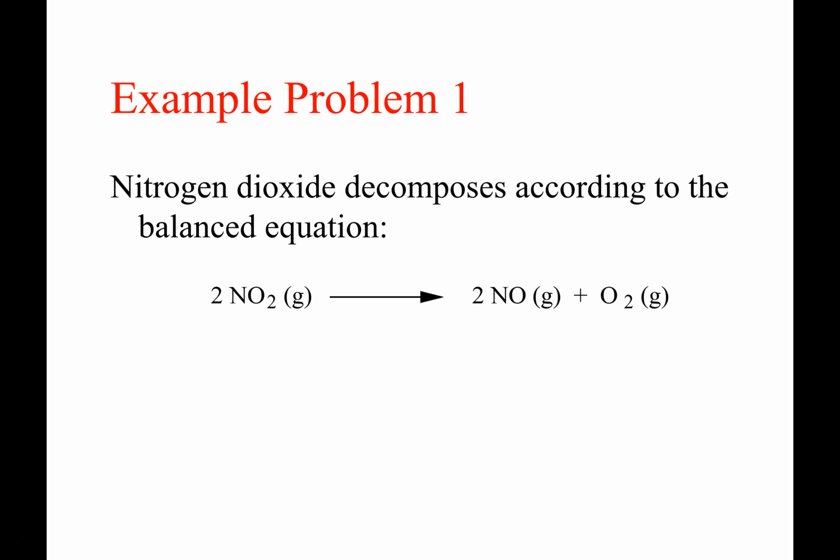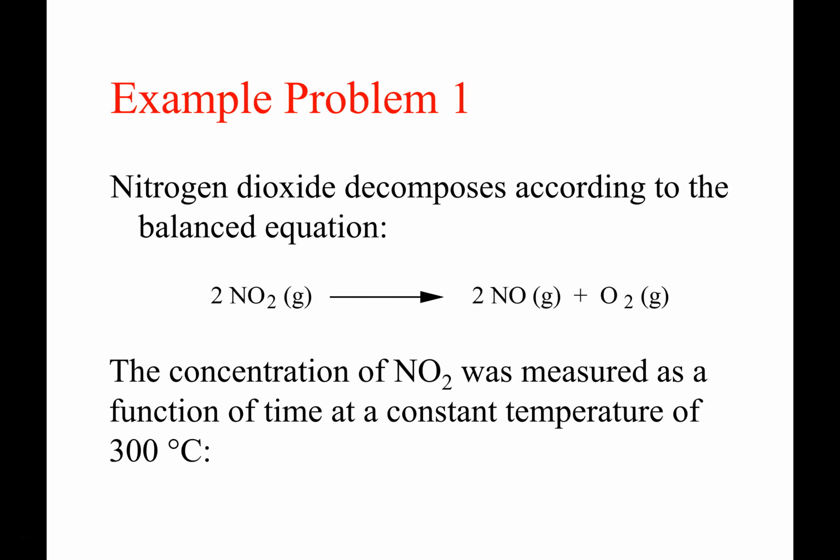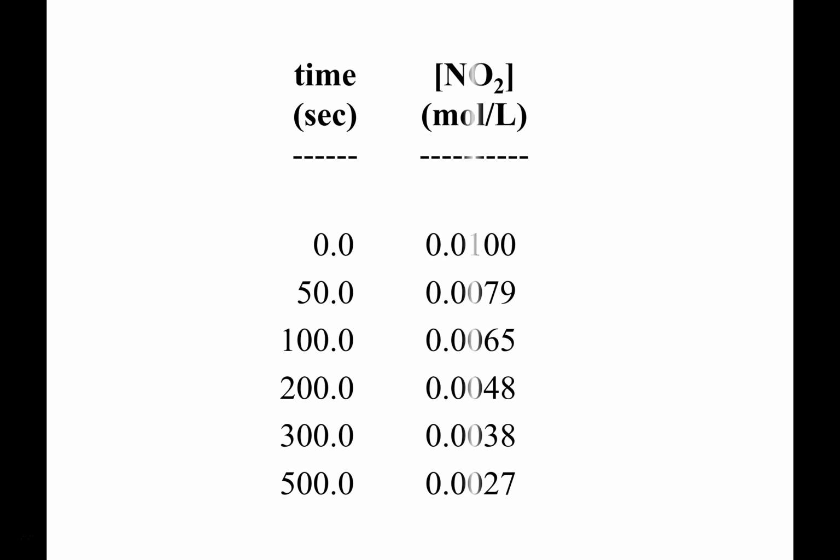Okay, so let's look at an example. Say we have time concentration data for this decomposition. So there's the time data, and here's the molar concentration of the reactant. As you might imagine, the molar concentration of the reactant is going down. It never hurts to see, does this data make sense? Yes. So what we would do in Logger Pro, or try it in Excel. I know some of you are having a hard time having access to Logger Pro. Try it in Excel if you want.